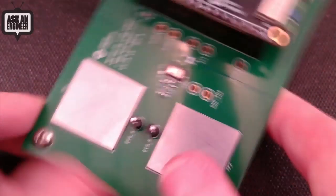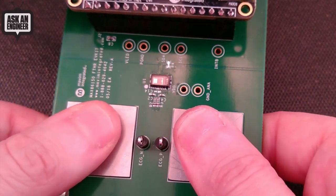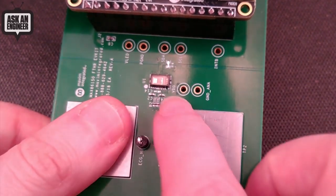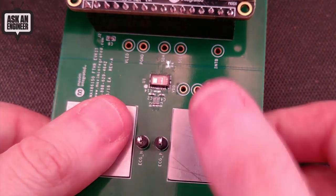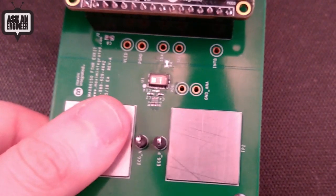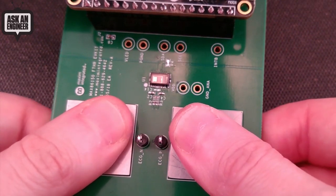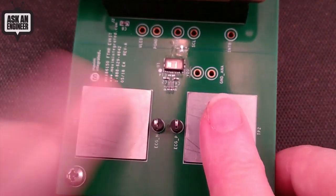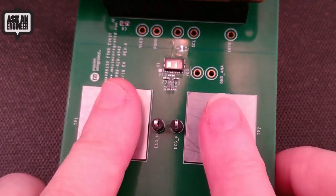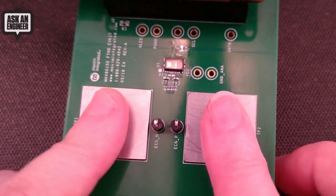Here's what's interesting: these are two dry contacts for EKG or ECG measurements. Normally with EKG you have probe contacts going to left, right, and leg, or maybe just left and right for a simple one. For this one, you actually just put your thumbs on it and it can measure your EKG — like gym equipment where you grab it with your fingers or a handheld EKG device. It's a good enough analog front end. I tried it out and you can really get an EKG signal out of it.